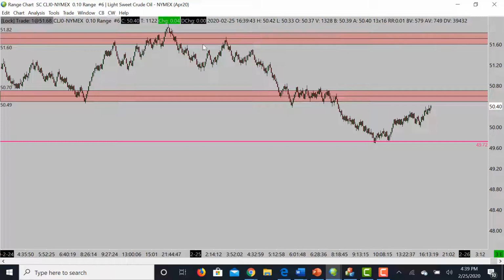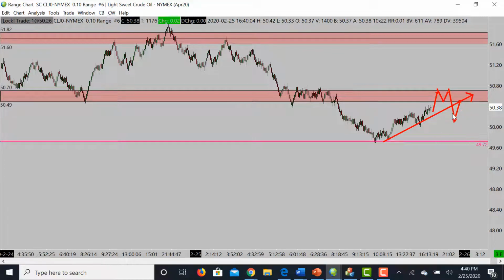You can see that level, that red level right there. But right now we're going to be looking to try to climb right into that area. Now, it could do a lot of things, but this is going to be our level. We're waiting for price action. It could hit this level and it could collapse, right? Once it collapses below the actual trend line, it gives us an opportunity to come back up, and we could short that back down.